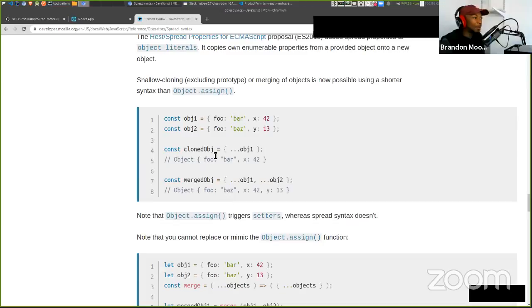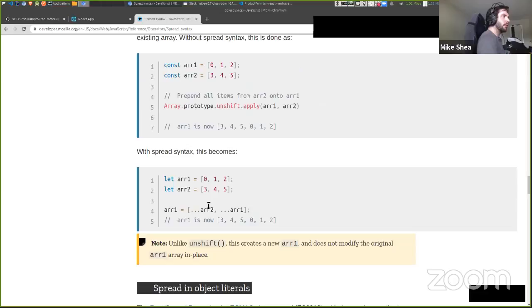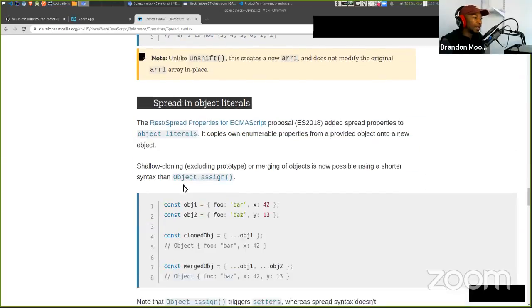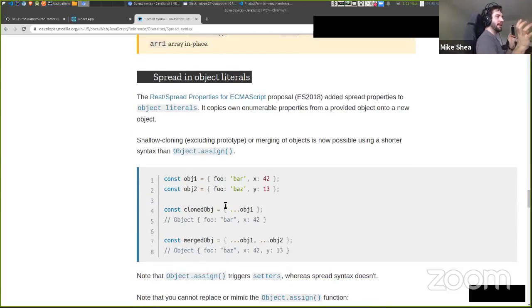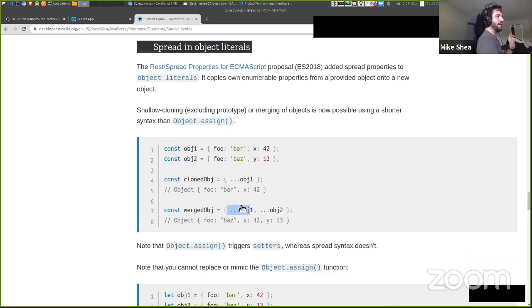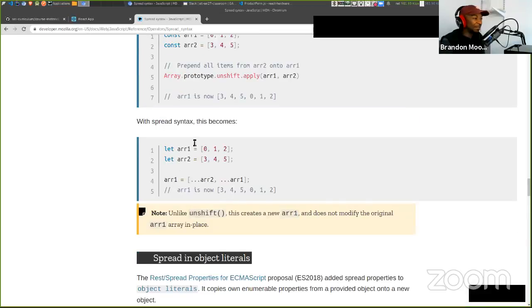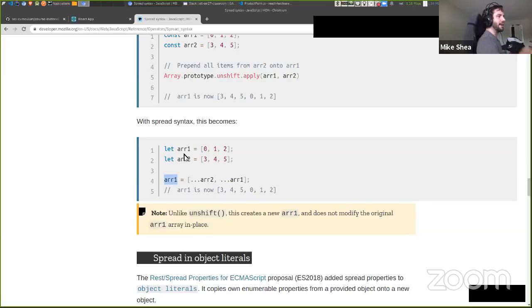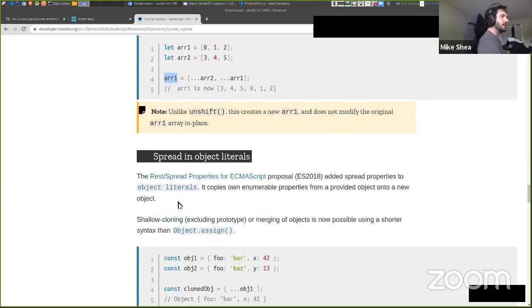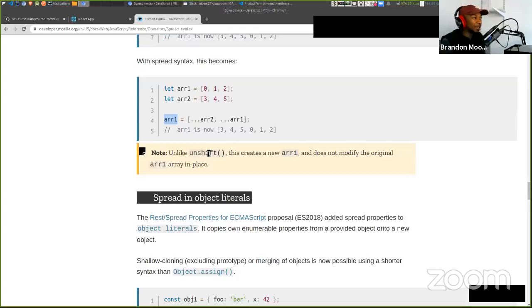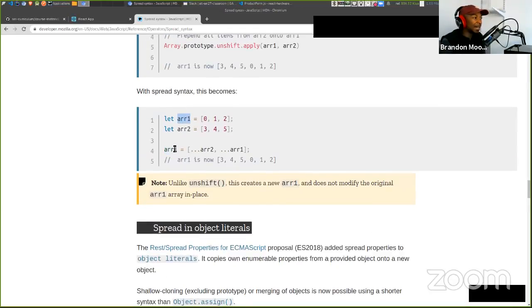Wait, but then that redefines array 1 as the copy of array 1. It doesn't? It copies it. Oh yeah, in this sense, that one does. I'm sorry. So it is copying, being nice about it, but then you're redefining array 1. That's just bad code. It should just make array 3. It should be array 3, yeah. I think they were just showing that you could modify yourself with yourself.